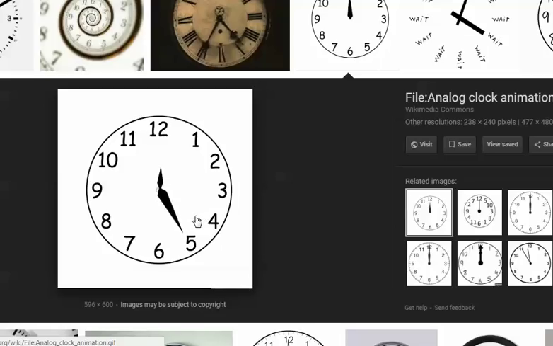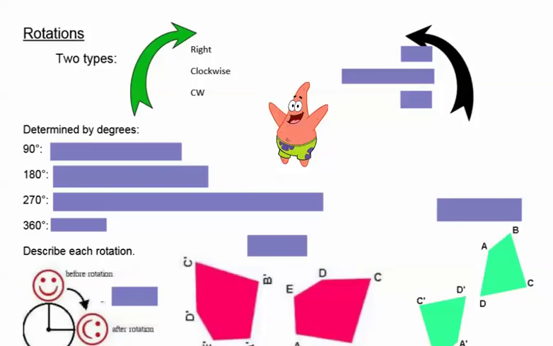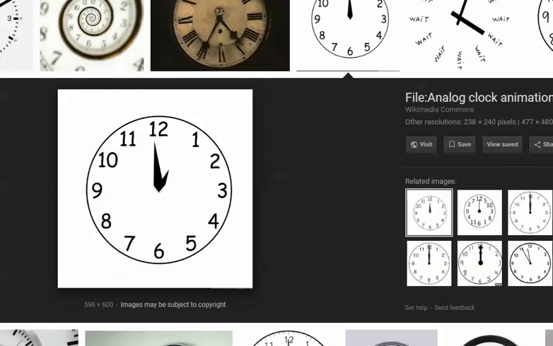So usually what I do when I'm getting ready to rotate and they tell me something, I'll draw my little clock. I'll put 12, I'll put a 3, a 6, and a 9. And I know we go from 12 to 3 to 6 to 9 or whatever. And if you look, that's to the right. Okay? Or you can just look at a clock. And we see that we're going to the right.